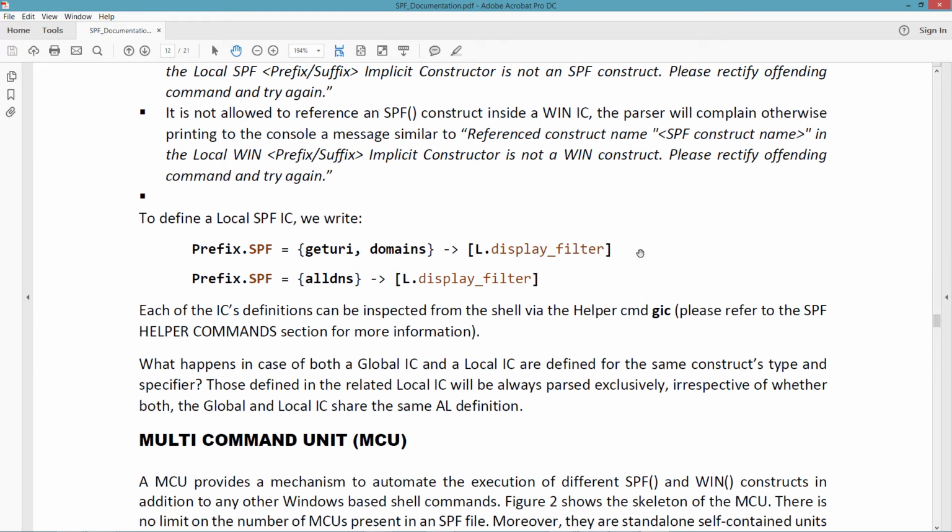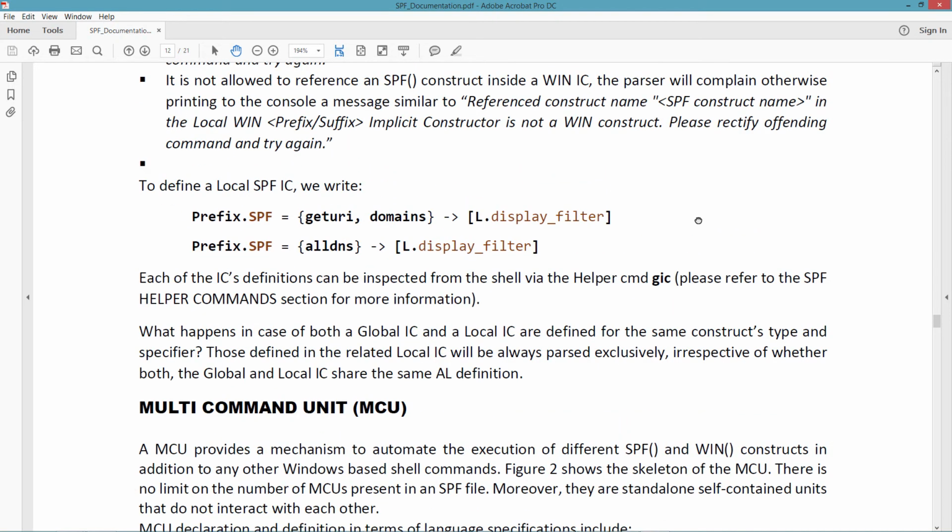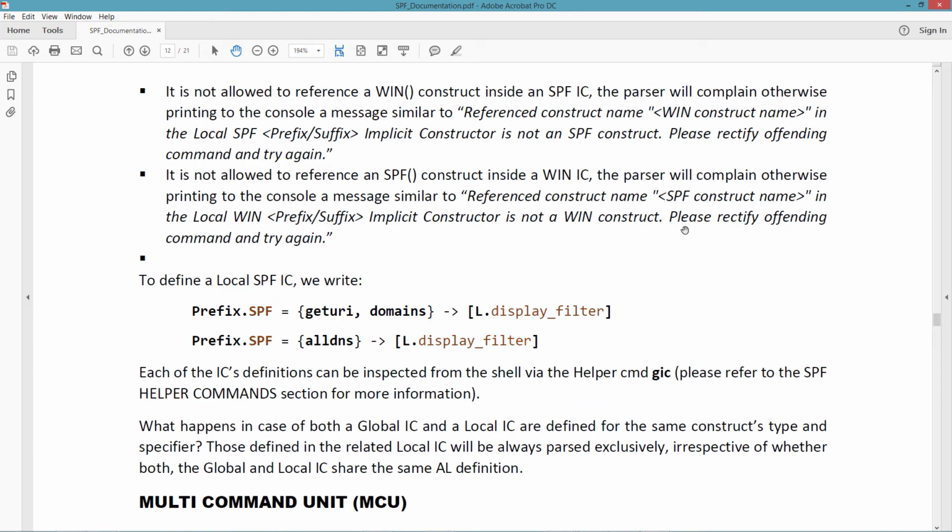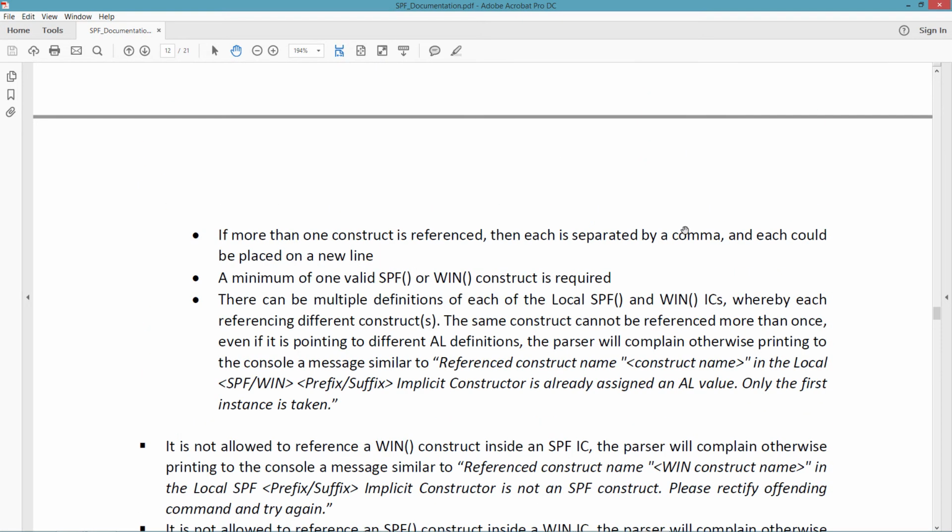So we have these constructs defined in our translation unit as a part of Eros language. So how would you access them from the shell? For that, I provide the helper command called GIC, and GIC technically stands for Get Implicit Constructor. So let me show some examples that I've already implemented.